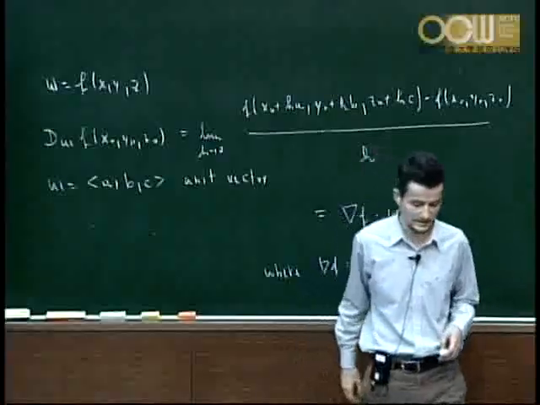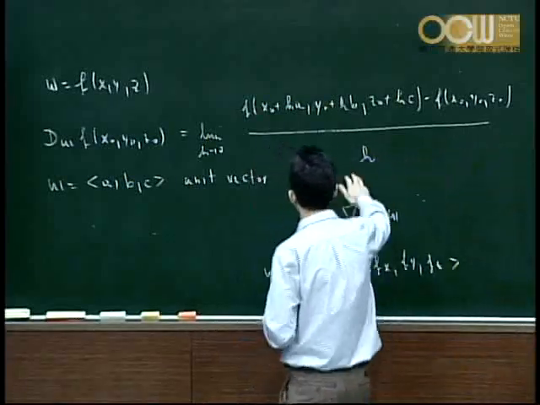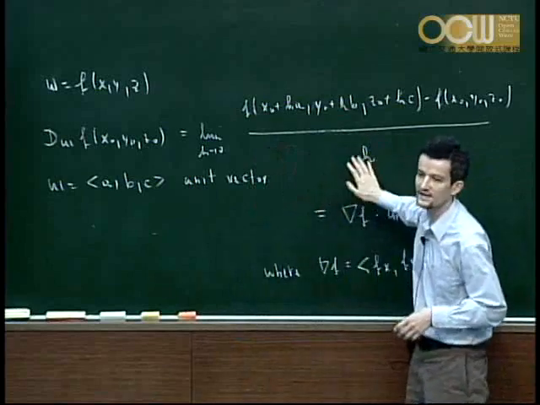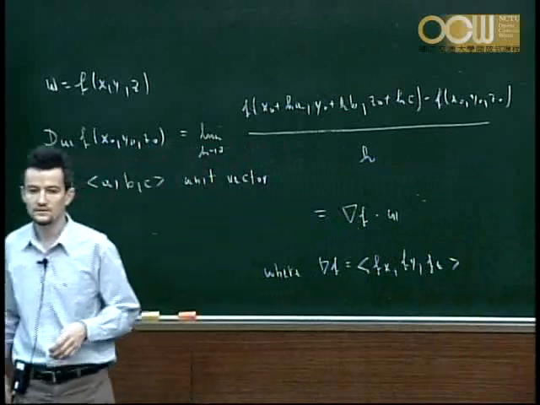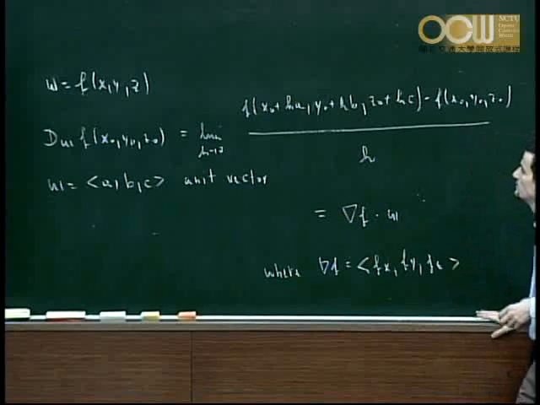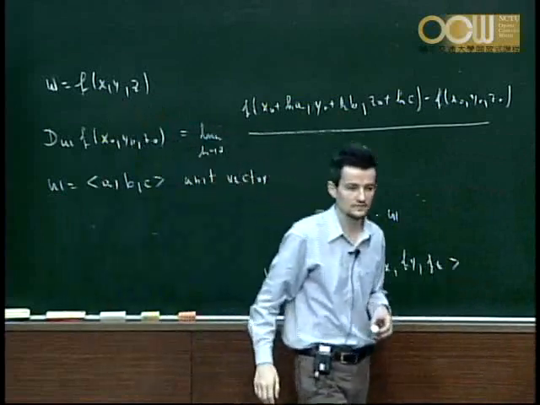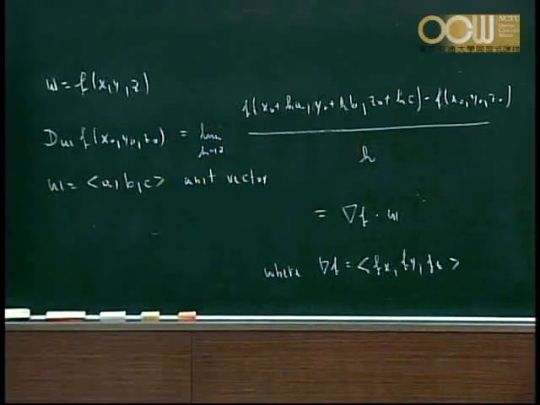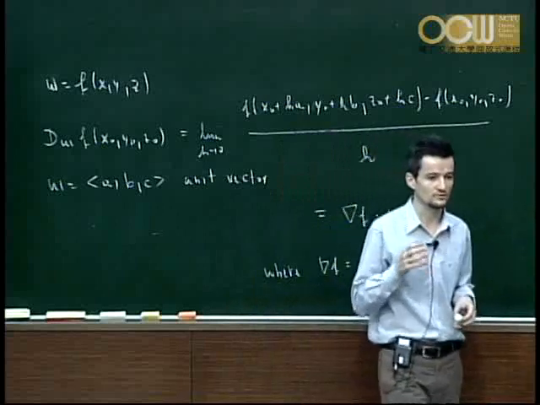But since in higher dimension we do not have any picture anymore, you can interpret this as a rate of change. Also in higher dimension you can interpret this as a rate of change, but not as a slope anymore. For a function of 3 variables, at least we can plot the level surfaces. But if you have a function in 4 variables, you do not have any way to depict it. So we will stick to the situation of dimension 2 and dimension 3.